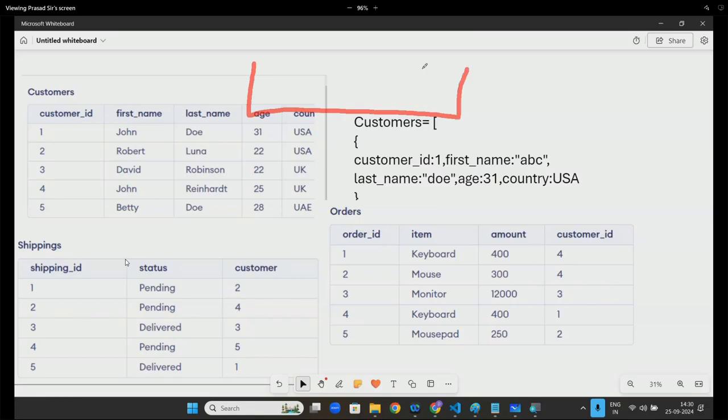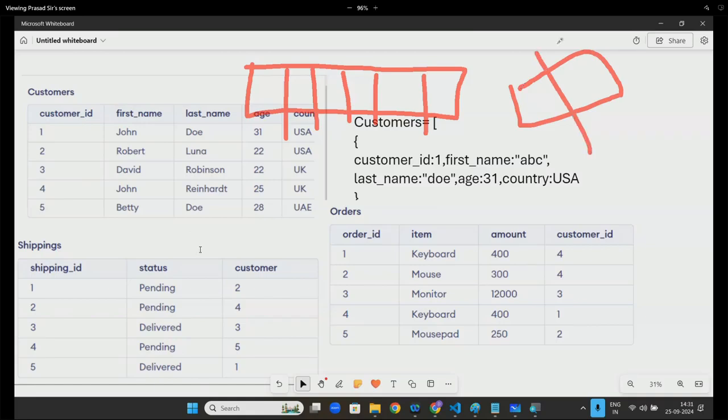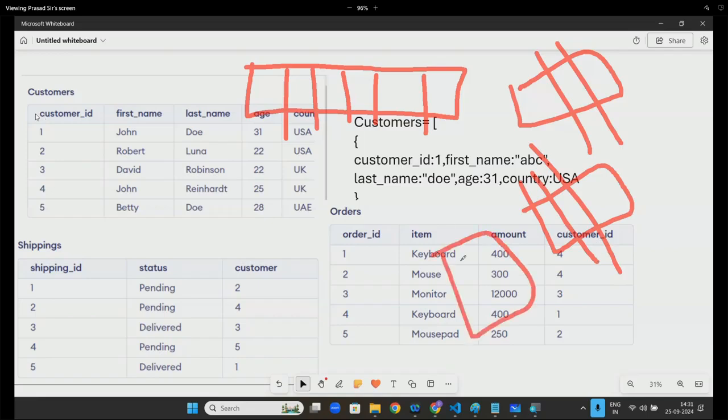Whole table, listen, whole table. Now I have a whole table. Instead of having it with 6 or 7 columns, I divide this table into simple tables of 2, 3 columns. And I combine all of them with some link. This is called normalization, dividing a big table into small tables.